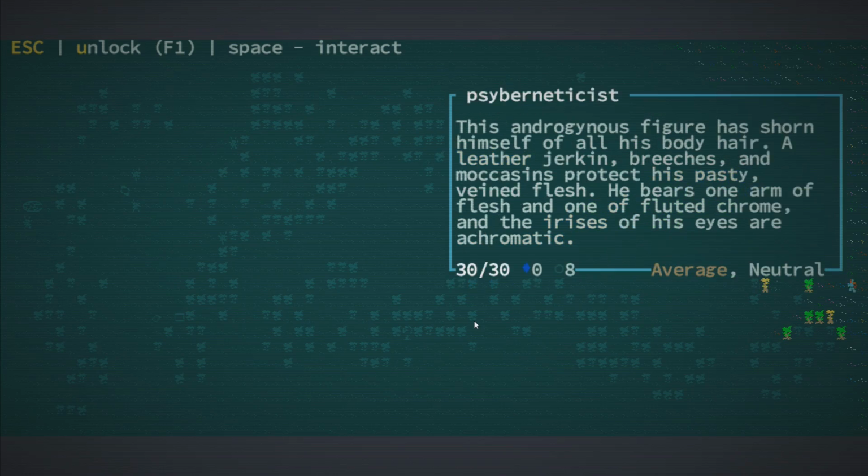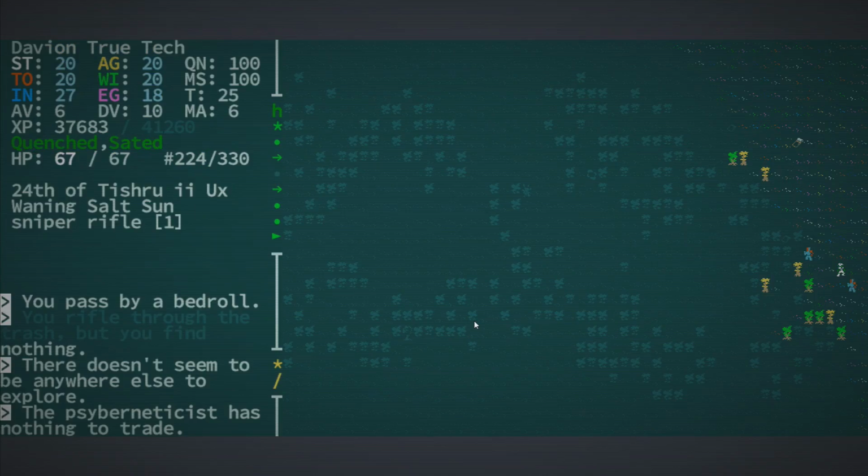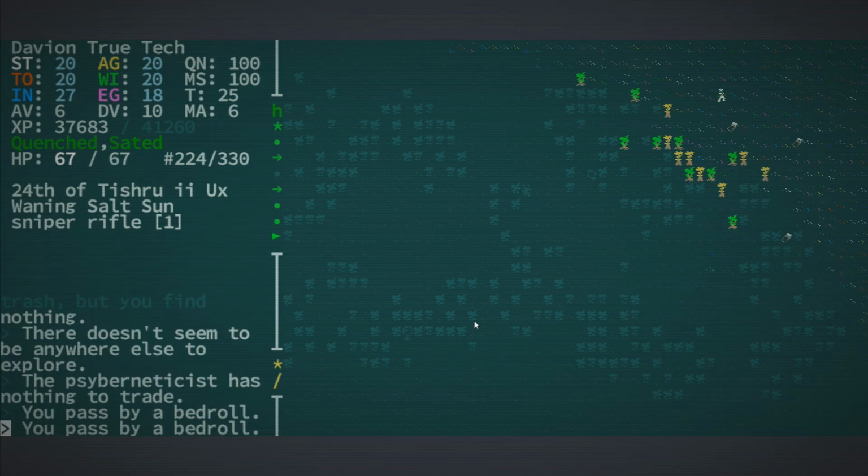What are these guys? Caesar cyberneticists. This androgynous figure has shorn himself of all his body hair. A leather jerkin, breeches, and moccasins protect his pasty veined flesh. He bears one arm of flesh and one of fluted chrome, and the irises of his eyes are achromatic. There's the bedrolls and stuff.